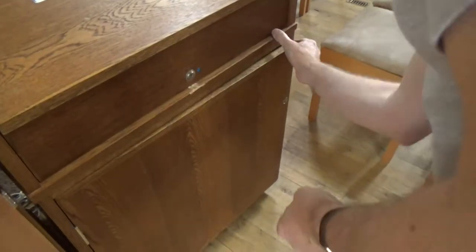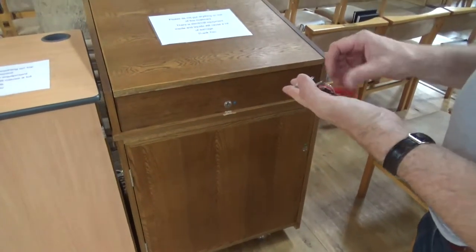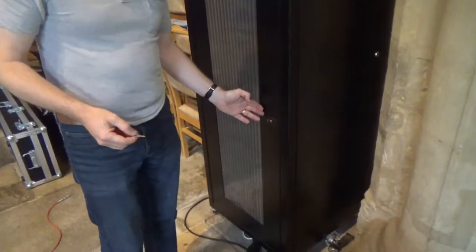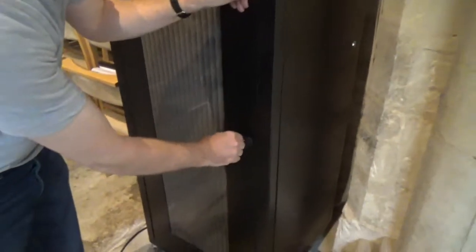And then in the cupboard, and turn off. Lock the cupboard. Done. And to turn off at this end, we just open up one button, turns everything off, and then lock up half a turn, and then you can't open it.